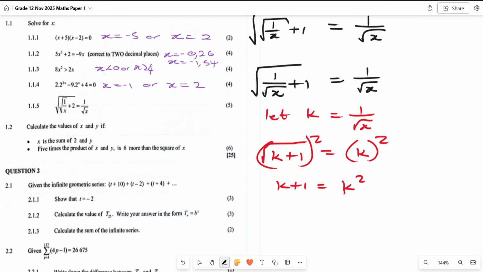Okay, what are we going to do? Very easy. Let's take everything to the right. I'm a very lazy person, so I'm just going to say k squared minus k minus 1 is equal to 0. What I did, I took everything there, but I didn't write the 0 on the left-hand side. Is there anything missing over there? Let's see if we can factorize this. Though I feel like I left out something here. There is something that I didn't write correctly.